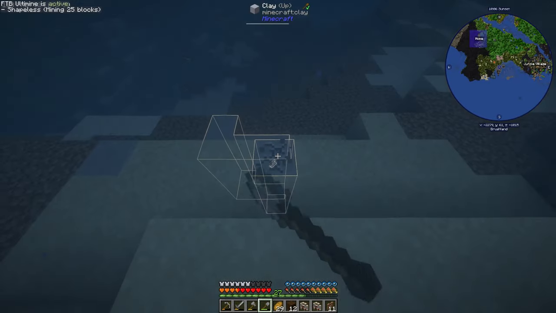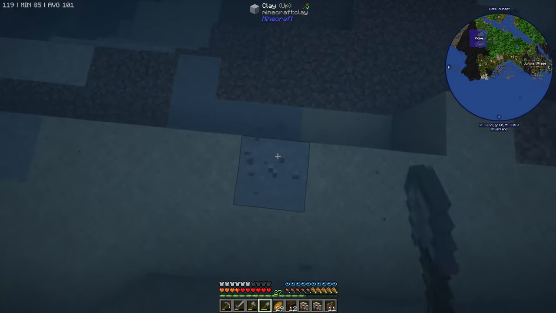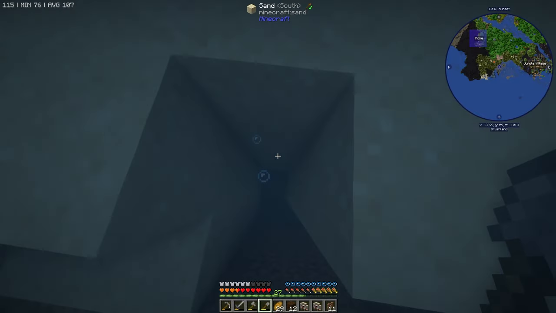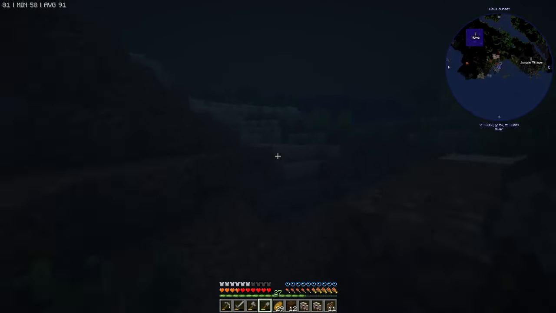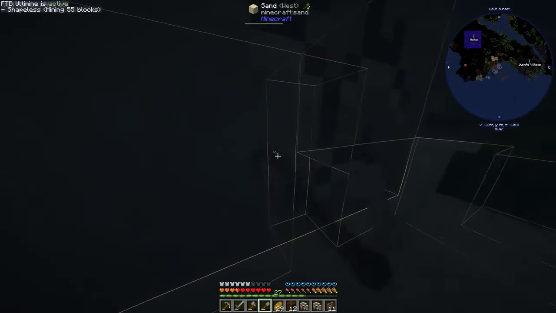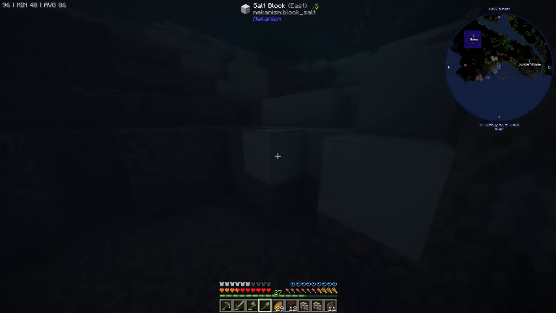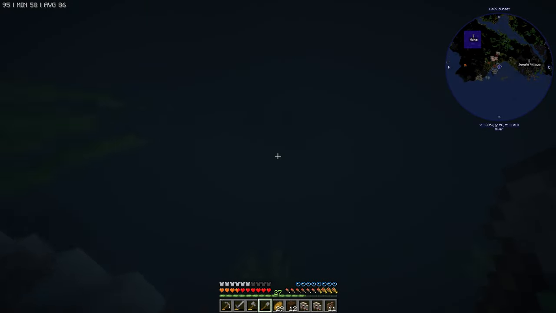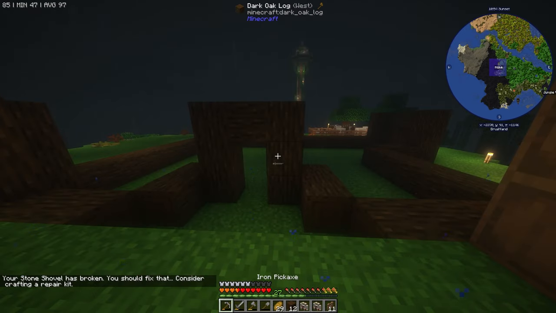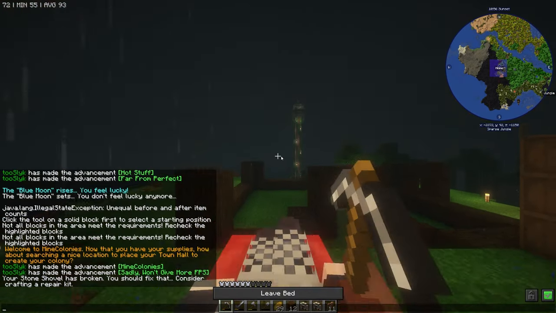Now, is that a lot? Ooh, it is. Whoa. There we go. We have saltpeter, gravel, and sand. I'll grab some sand. I know we're going to need some glass later. Alright, it is sunset. We're going to go ahead and teleport home and sleep.